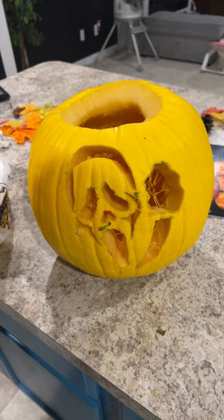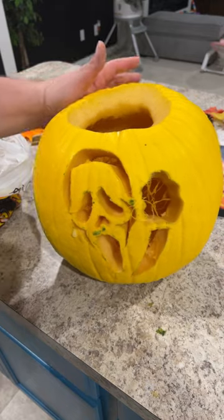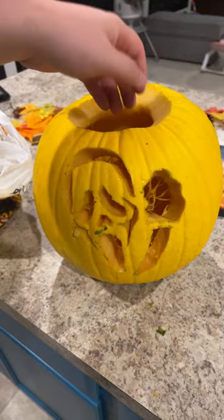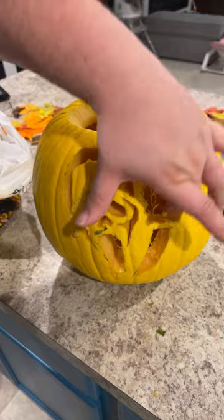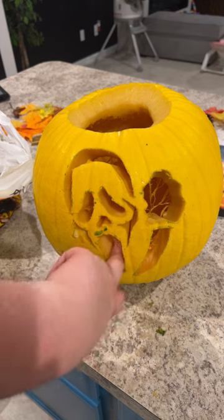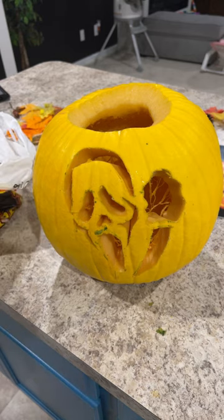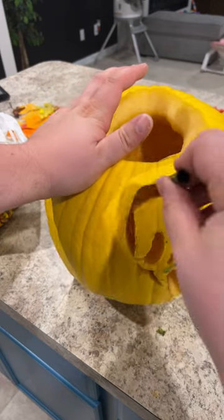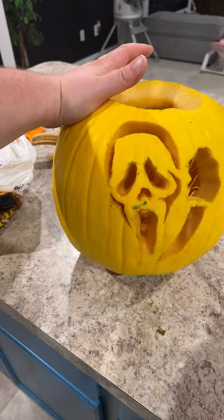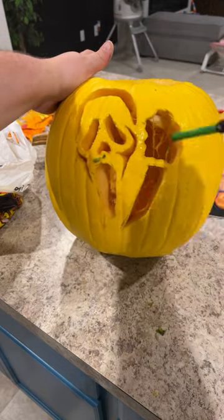All right. Looking pretty good. Let's get this thing all cleaned up. I'll use a wet washcloth and clean it up. And then we'll go through and try to get all these stringy pieces of guts off the best we can. But honestly, I don't mind the stringy guts, because they kind of go along with the whole pumpkin thing. When you carve a pumpkin, you're going to have stringy guts. As long as they're not blocking the light from coming through, then it's okay. You can always use a pencil or something, go through, and just push them around out of the way. Like, right there in the eye, there's some. I can just go like that, and I pushed it out of the way. So that's always an option. That seems to work pretty well, actually.